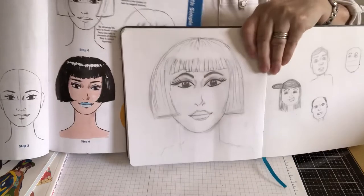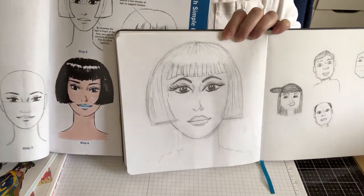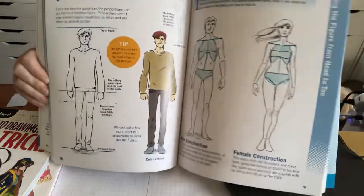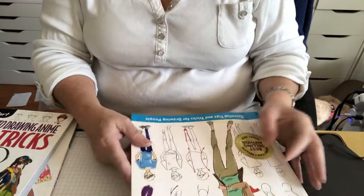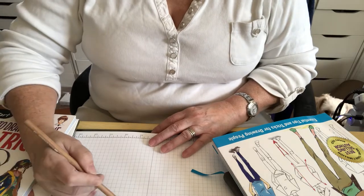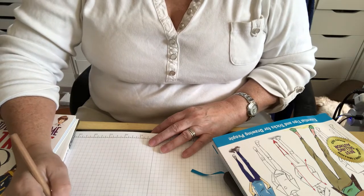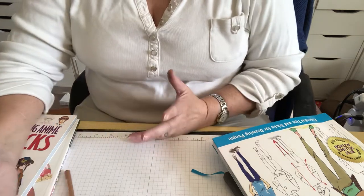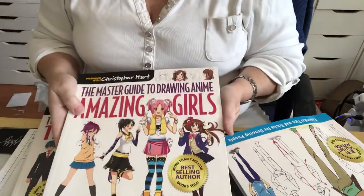This is her - it's really fun! When you get a little further in the book it shows you positions like sitting at a desk, sitting for dinner, standing, and the muscles. You don't want to draw an arm flat - you want to make it a little rounded and then graduate back down to put the hand on. Little things that, if you pay attention to real life, make sense.